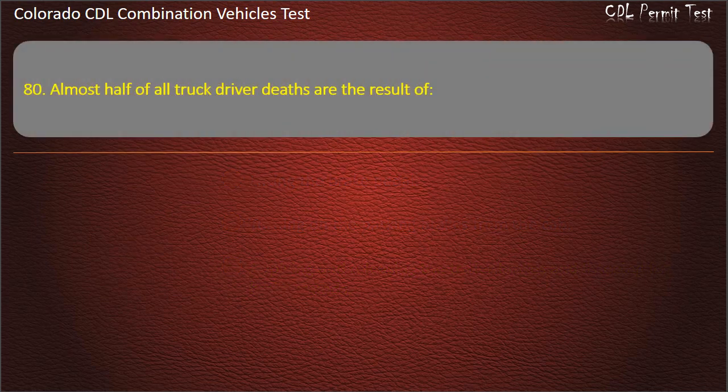Question 80. Almost half of all truck driver deaths are the result of speed, following too closely, rollovers. Answer. Rollovers.